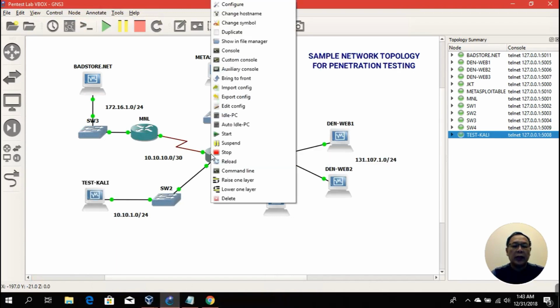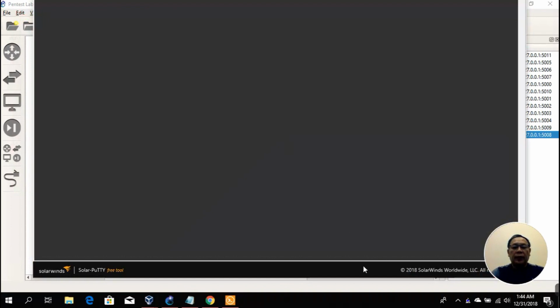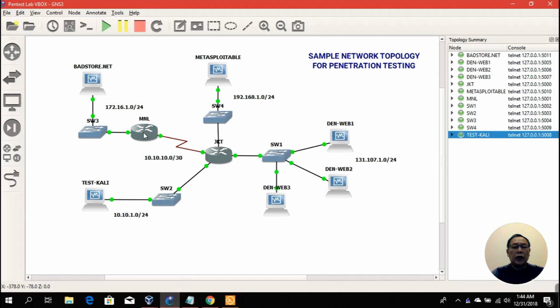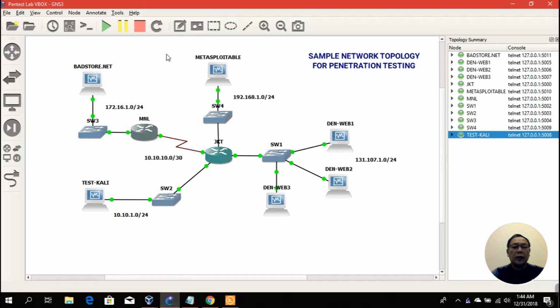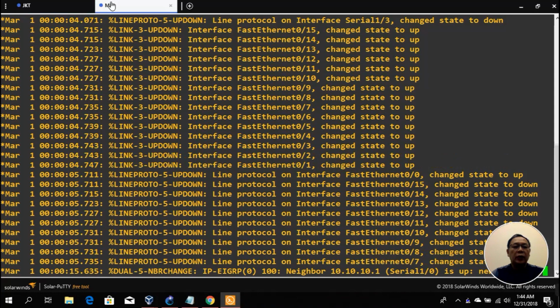You can just right click Jakarta router and then select console. You can double click to maximize. As you can see here, Jakarta router has been started correctly. I could also check with Manila router, which is running correctly. So you can see Jakarta router and Manila router.